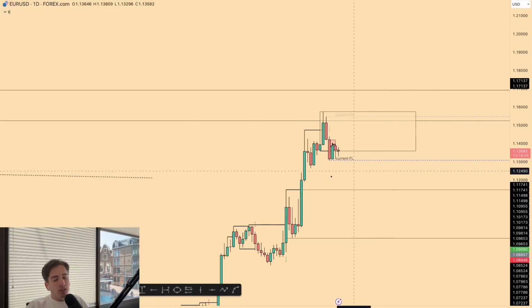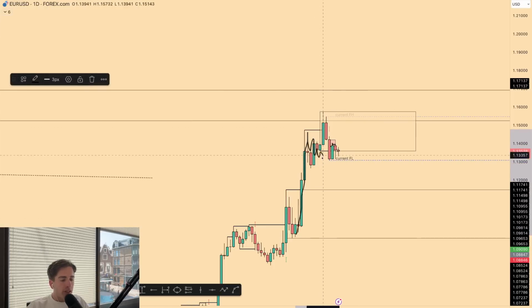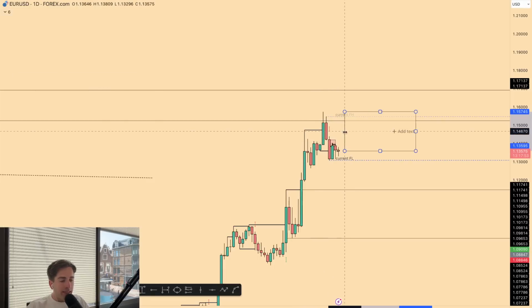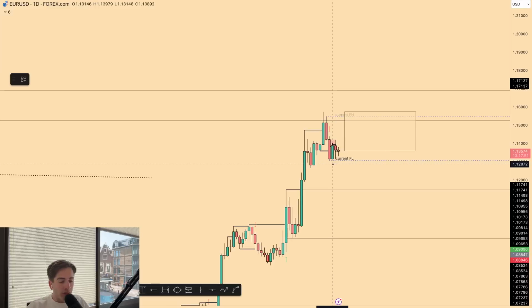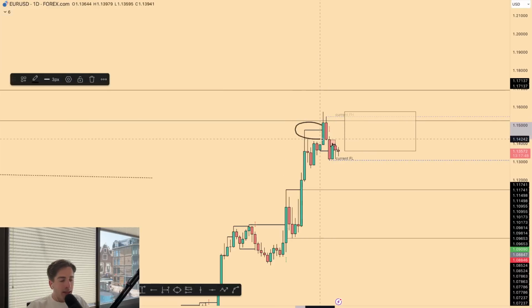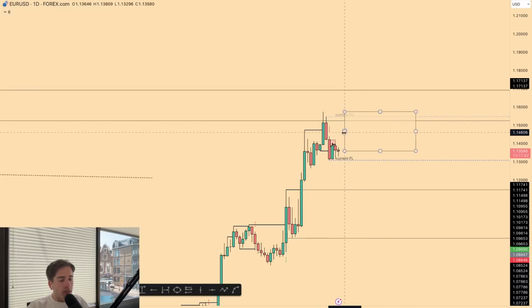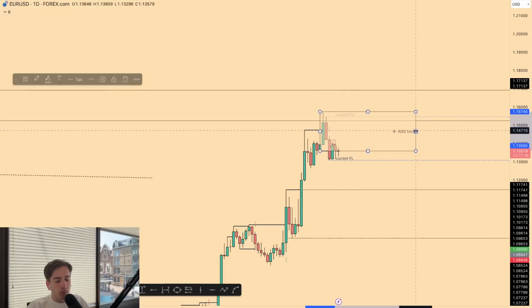Now, going into the daily time frame, how can we identify that there is potential for the downside incoming? Well, we've seen a daily change of character. We saw a strong push up, we saw a retracement, and we saw another push up. The low of that bullish candlestick is your fractal low, or the most recent low, and that broke this high. As soon as we break that low, this becomes your area of supply from where we are looking for potential further downside. So looking for EURUSD to continue pushing towards the lows from that area of supply.